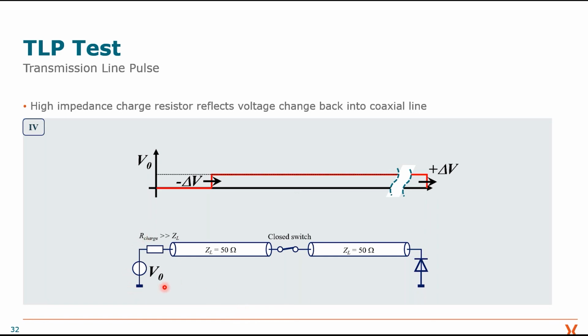We have on the left side the voltage generator, and what we do is load up a 50 ohm transmission line here. Once it's loaded, we close the switch, and then the entire energy is transmitted from the transmission line on the left to the one on the right side. It's also a 50 ohm transmission line, which is very good. This is an impedance controlled system, and then this pulse flows through your device under test.